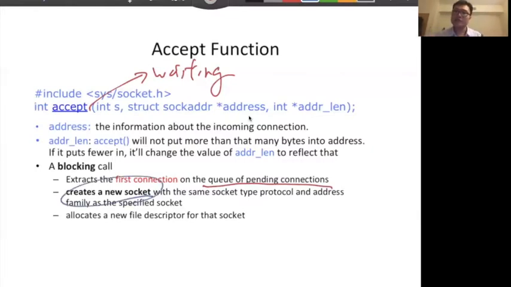Why does it need to create a new socket? Because the server wants to handle multiple connections at the same time, right? You cannot do it like this: I log into Google and do a search, and other users have to wait for me until I finish my search. Definitely this is not a server.